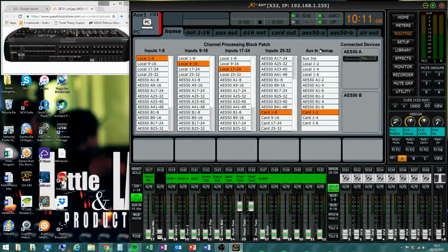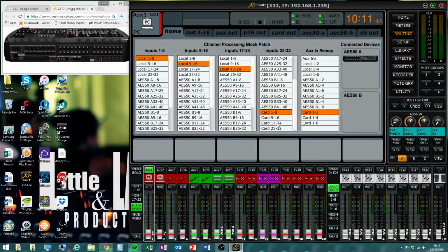Aux-in Remap. Now with Aux-in Remap, you'll see there, card 1, 2. That means that's what I've done there. Auxiliary 1, 2 is actually card 1, 2. That's so I can listen to my PC. I could do card 1 to 6. That means all of them, but actually 3, 4, 5, 6 are still physical inputs I can use. But then number 1 and 2 is just my PC sound for when I'm just listening to it.